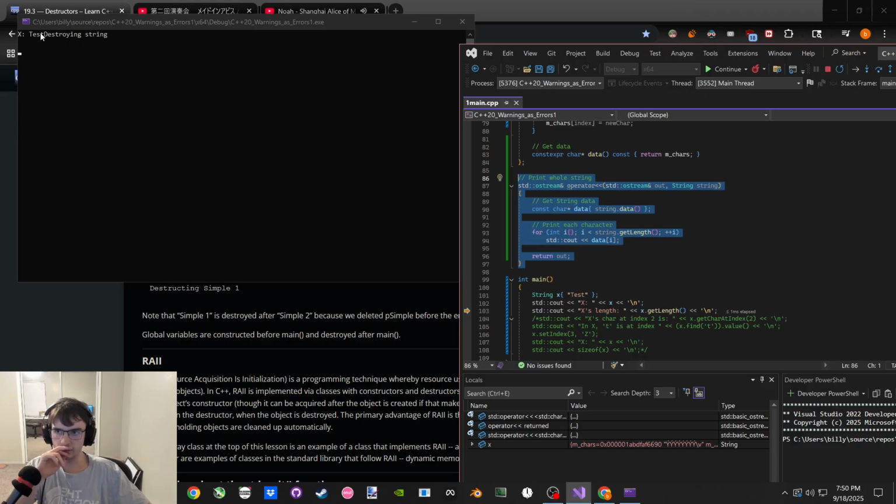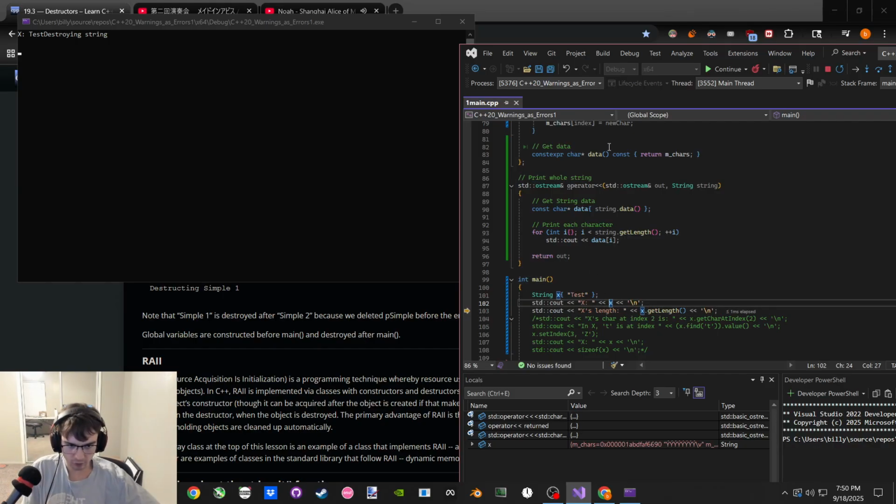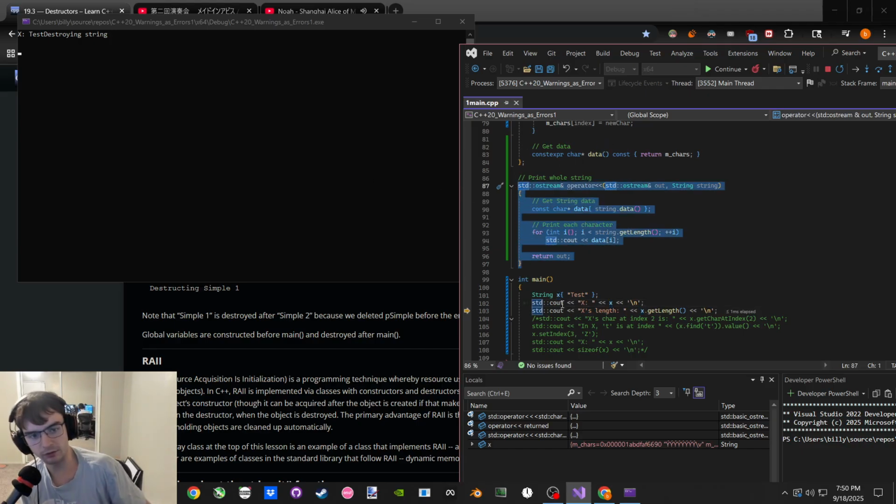So we're printing destroying string here, or right after this guy gets destroyed, and then we end the line again. Because it's not test end line, it's test and then straight to destroying. So this guy actually gets destroyed before the end of the full expression.